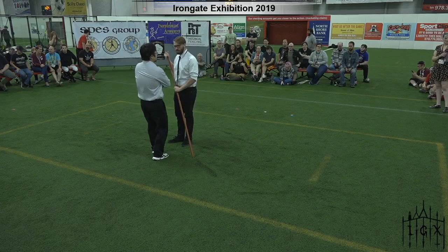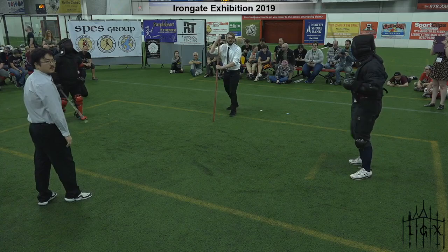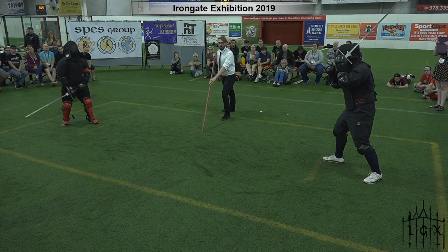Our first and second place match will be between Garrett Adams in blue and Collin Mandris in red. They are both Nickel City Longsword fighters, so that means that they have experience fighting with each other. And indeed, it also means that Nickel City is making a complete sweep of the medal tables for this event. That is true. And Nickel City's a younger group. I believe they've only been around for about a year, maybe two. I'm not so familiar with the U.S. clubs, I'm afraid, so I'll trust your knowledge on that.